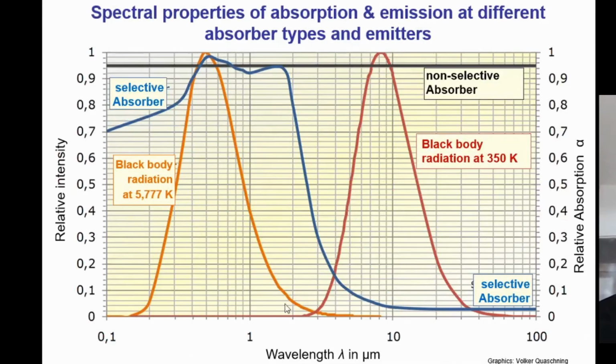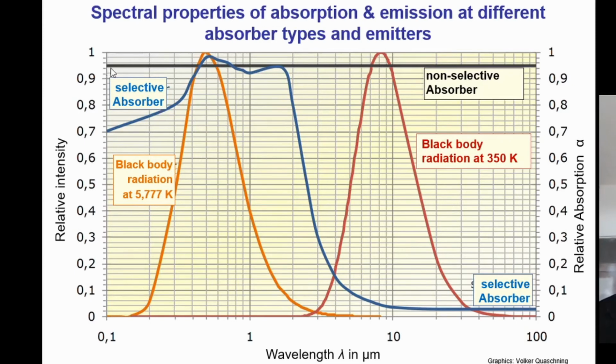So here we have a logarithmic representation of the wavelength. The maximum of this is the solar radiation here. This is the sun considered as a black body, and the maximum of emission is in the vicinity of 500 nanometers or 0.5 micrometers. It seems to be symmetrical. As you saw with a linear scale, it looks much different.